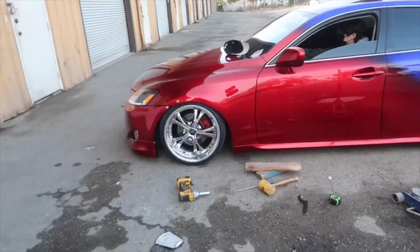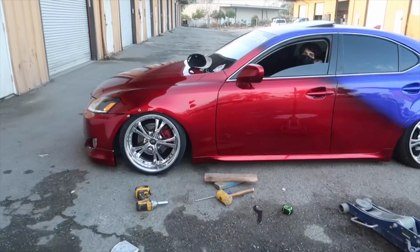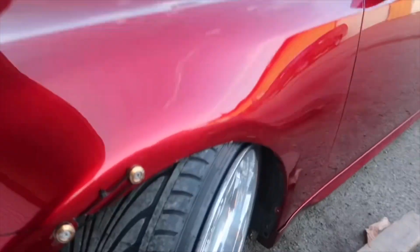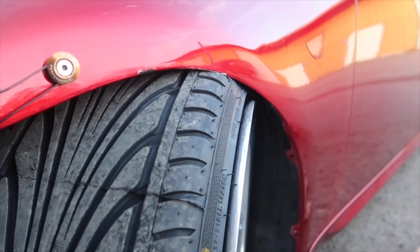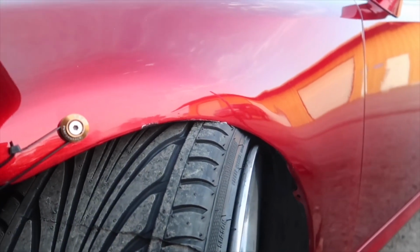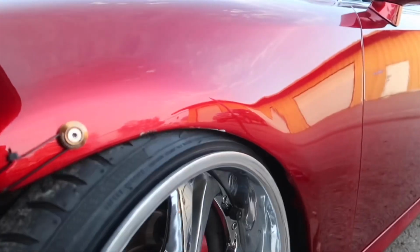All right, so now that I put it on, that's what it looks like right now. Now before anything, I'm gonna make sure that it clears when I turn the wheel. So turn it all the way to the left. Go. Whew. All the way to the right. That's not all the way? Oh, cut it, cut it. All right, go to the right.